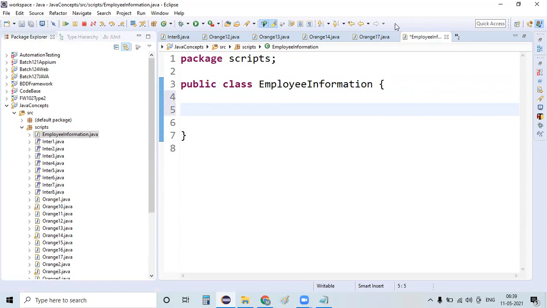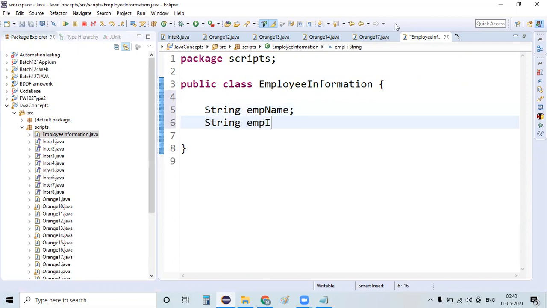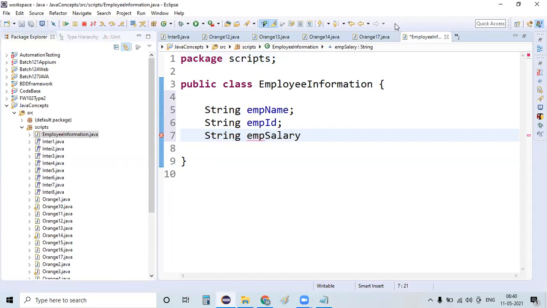So, string empName, string empID. These are the unique things related to an employee itself. String salary, string designation.